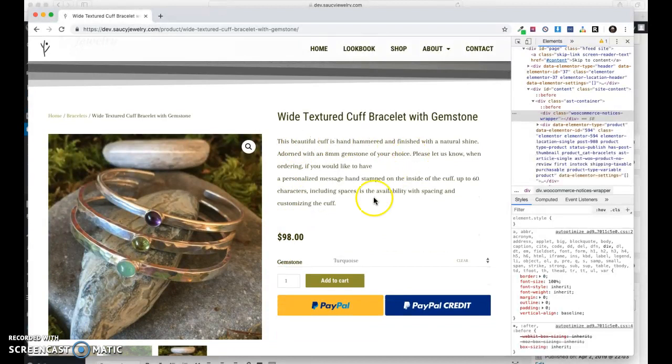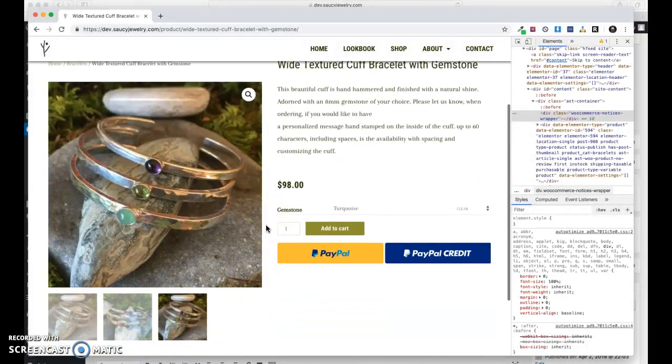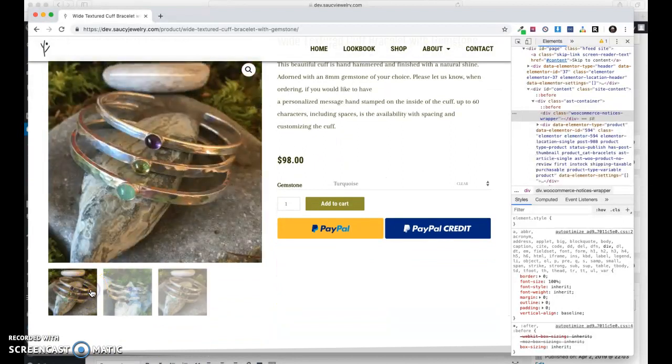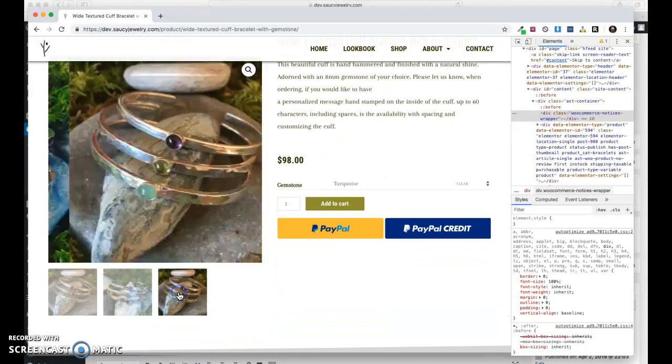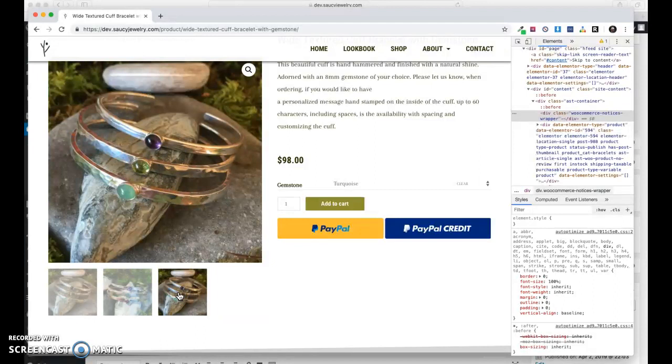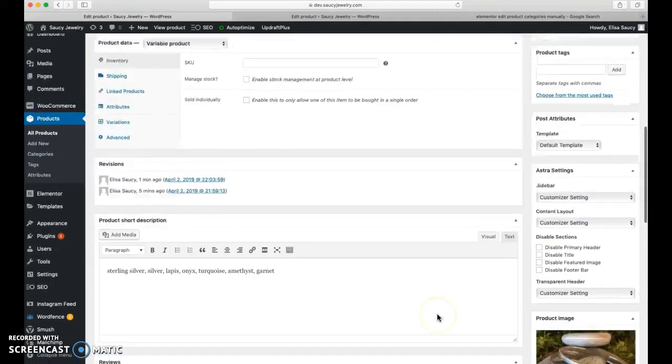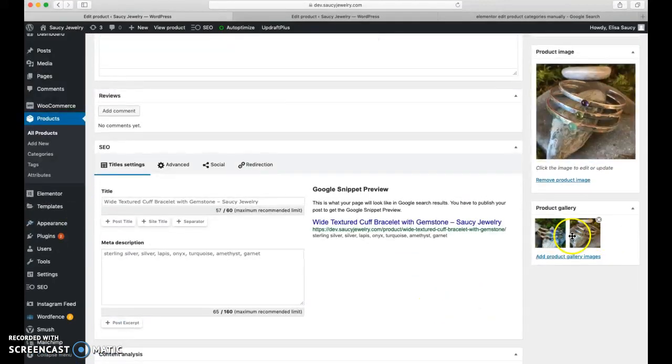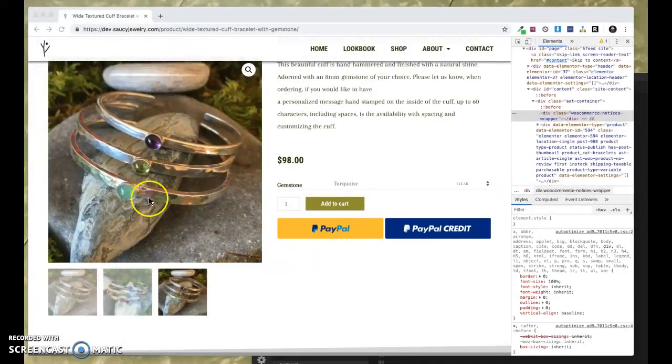There's our text. This has got to be formatted a little bit. And then we have these underneath so we can look at our other variations. We want to make sure when we're adding images to the product gallery, down here, this section, let's be conscious about adding the same types.